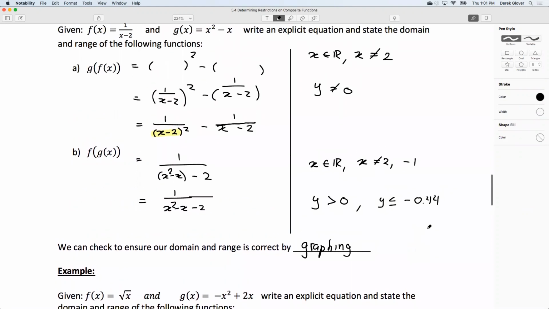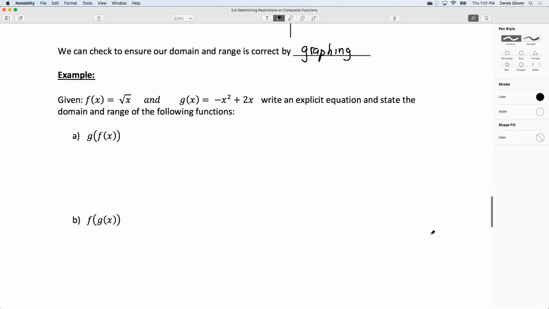All right. So now these are hard questions. These are the kinds of things that you can expect to see as the challenging types of domain and range problems. It's not going to be every time that you have to split your y values into sections. Let's try one more of these.